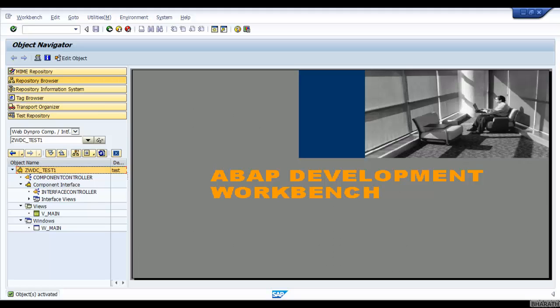The interviewer might also ask about each individual controller: what is component controller, custom controller, interface controller, and what is the difference between view controller and window controller?